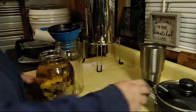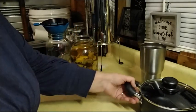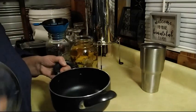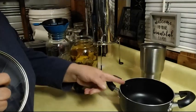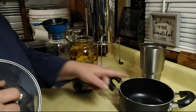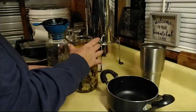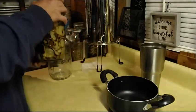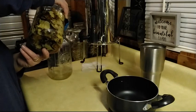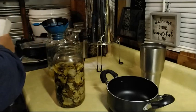And then of course, let me get to talking some more. You're going to need a really good pot with a good fitting lid. And as you strain your turkey tail mushrooms out of your tincture, you're going to put them in here. And you're going to try not to make a mess. Sometimes that's easier said than done.